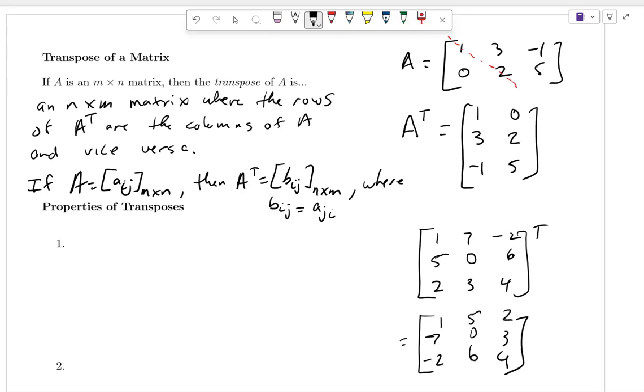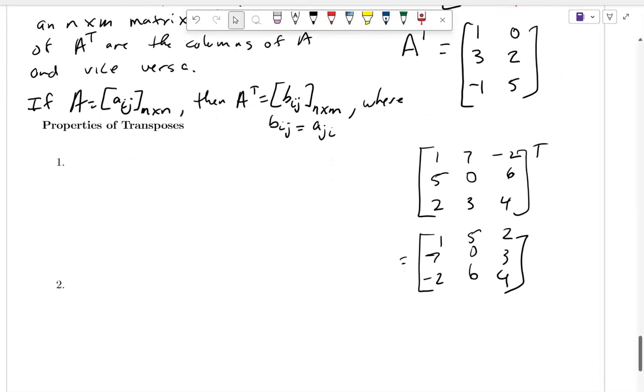As far as operations go, it's one of the more straightforward ones, right? I can look at the matrix and just go row by row and write it column by column. All right. Transposes behave nicely with respect to some operations, and then it does something that seems a little strange in the last part. So this one hopefully makes sense. If I transpose a matrix and then transpose it again, what do you think we end up with? Yeah, the same thing, right? If I make rows into columns and then back into rows, I get back to where I started. It's like that reflective property, if you will. If I change a horizontal line to a vertical and then change it back to a horizontal line, I'm back to where I started.